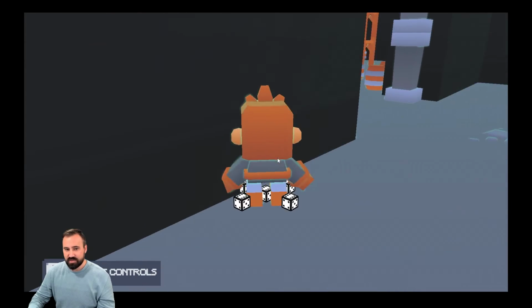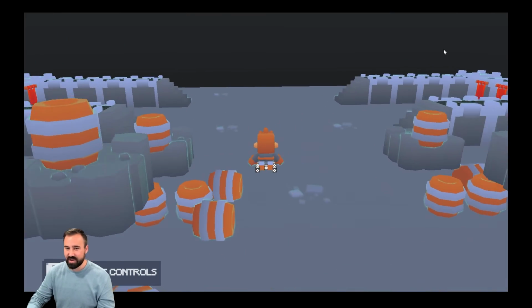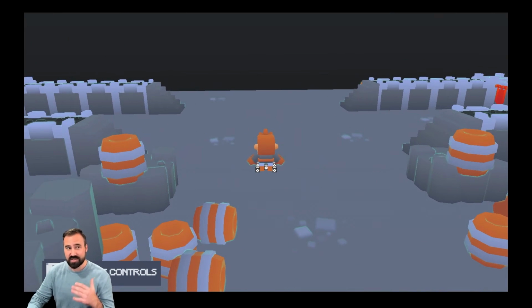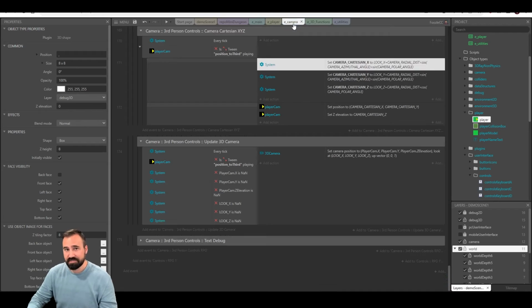So that's what that whole block of code is trying to figure out for me. And I'm using raycasts to do that, returning where my resulting X and Y should be. There's a lot of stuff going on in that block of code, but feel free to digest it on your own time. The next thing I want to talk about is the camera.